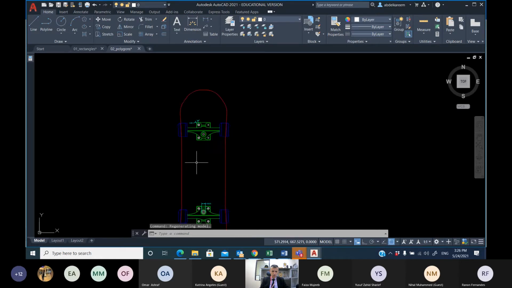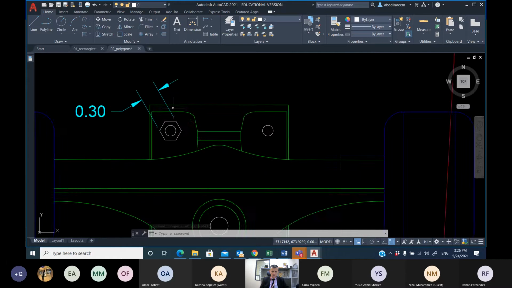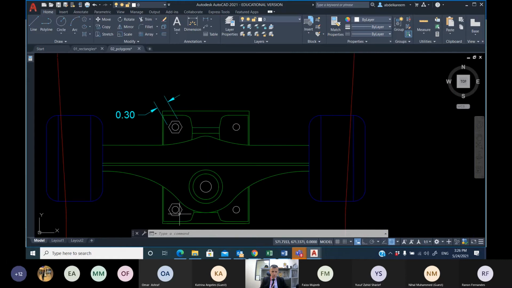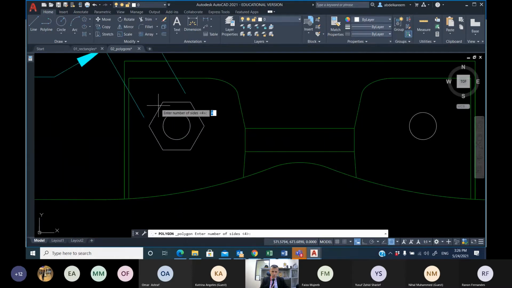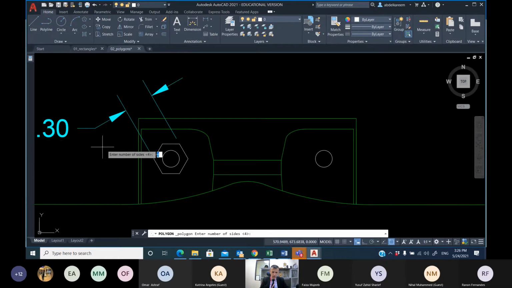And I have in here a skating board as well. Let me just show you how can I draw. For example, I have this screw and this one are complete. This one and this one are not. How can I actually finish them? The very first thing is I will go into my polygon. How many legs? 1, 2, 3, 4, 5, and 6. So it's a hexagon, and the distance is given to me as 0.3, face to face.